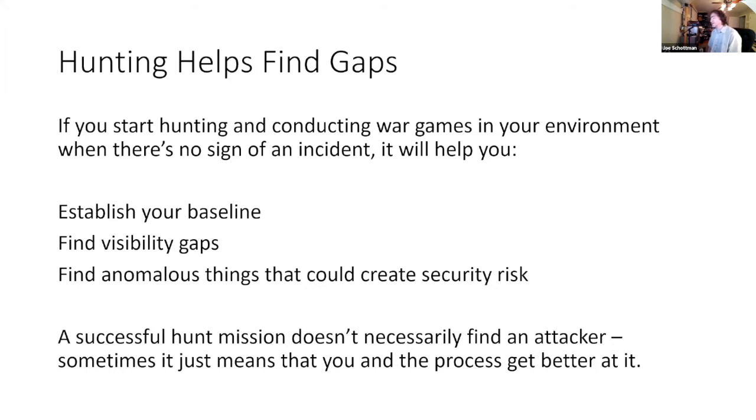And it can help find anomalous things that could create a security risk. So when you're hunting in your environment on a regular basis, you may not find things that are being conducted by an attacker, but you might find that someone secretly put an Internet of Things device that has a vulnerability that you're unaware of on your network. And just seeing that traffic and seeing why is something reaching out to AWS from inside the system when we have no business reason for that, that sort of thing, will help you narrow down and find these risks and eliminate them ahead of time.